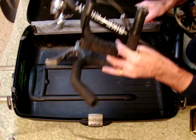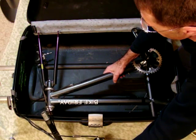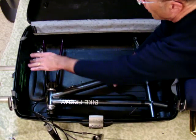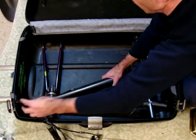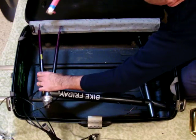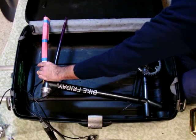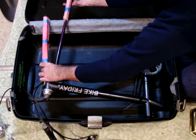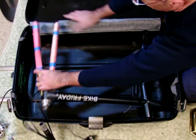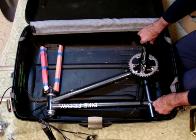The first piece that goes in is the front fork and the handlebars and the front crank. And it lays in like this, with the fork to the left, the crank facing upward. You'll notice I've removed the front brake. That makes it much easier. I've prepared, using some cardboard, pieces which would protect. And so, for example, I would insert a piece like that, and the one on the other side. I would insert a fork spreader to make sure that it doesn't go anywhere. I would want the crank facing the corner here.